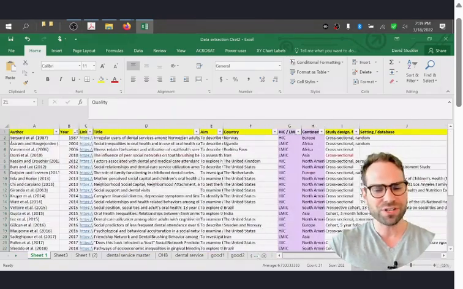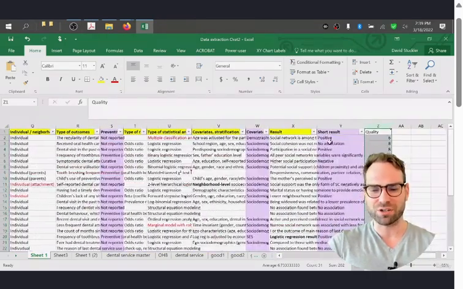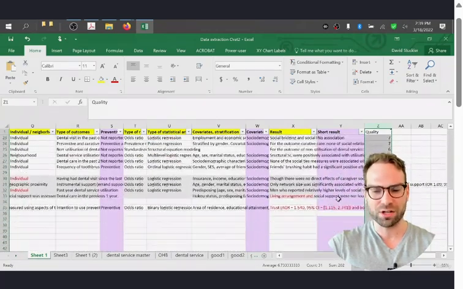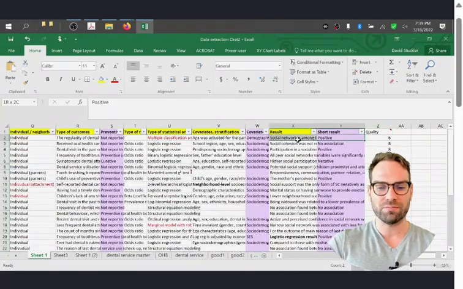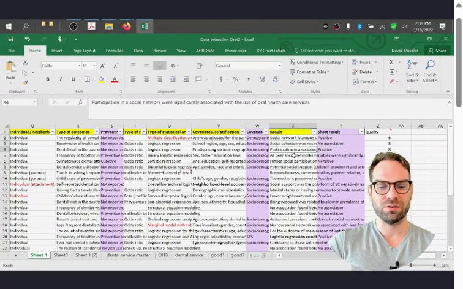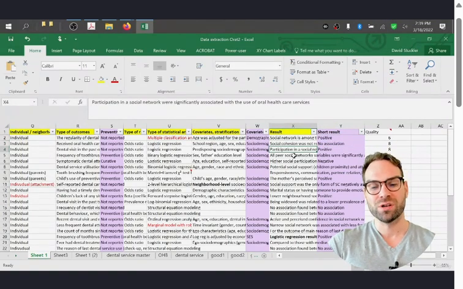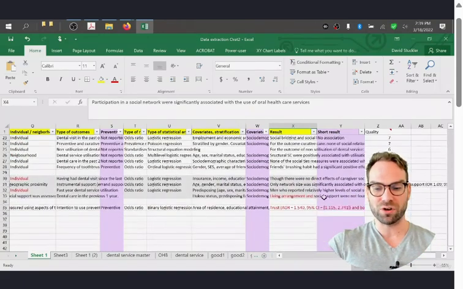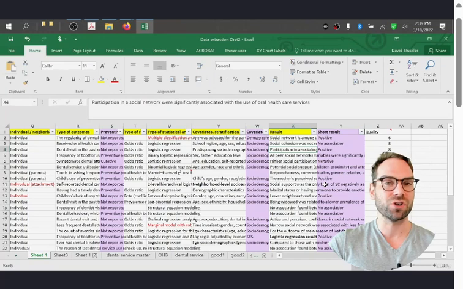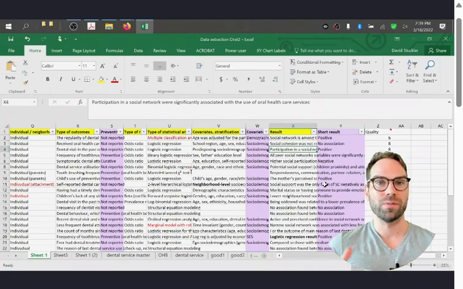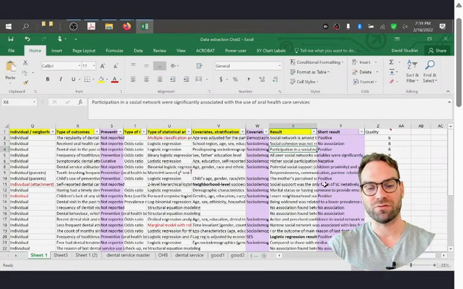Okay, so you have all this data in its messiness. It's going to be pretty hard to look at and say, okay, what's the pattern here? Well, I can look at this and see that a lot of these studies appear to be positive. Some of them appear to be negative. But the picture ends up being pretty mixed. So this can be helpful. You might want to summarize and say later on, of the 35 studies I looked at, how many had a positive association, how many had a negative, how many were null, to give you an overall headline picture of the results.